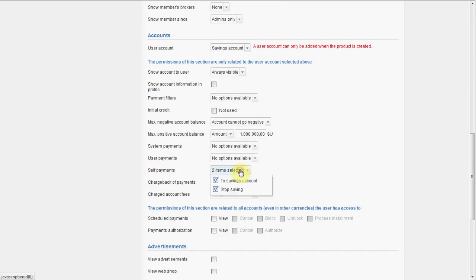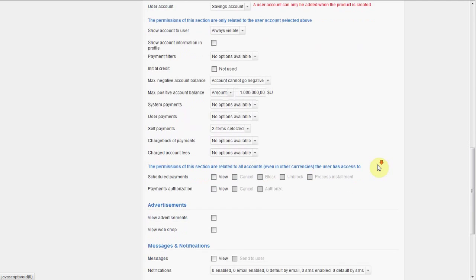And the nice thing is we give both permissions here. So if we have one group that doesn't have a savings account, it will have all the right permissions, and when one group has the savings account, it will also have all the right permissions. So that's very good, to select both here, because people would be inclined to select the stop savings here and the to savings account in the other product, but then this will give problems when configuring it in an easy way.